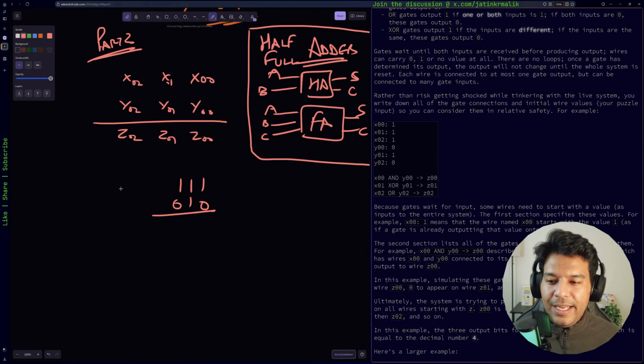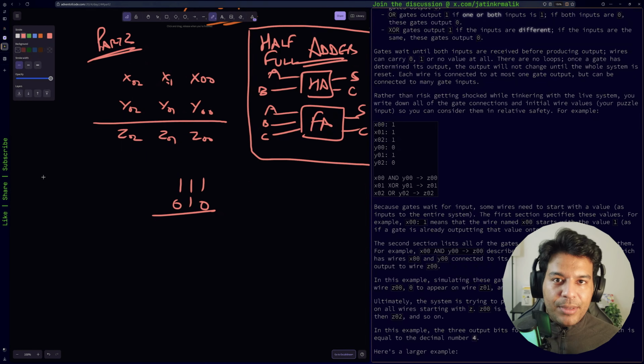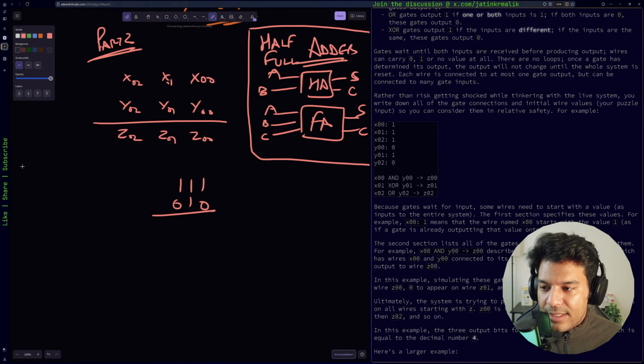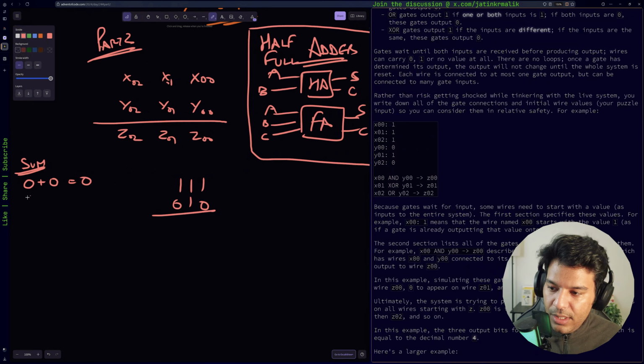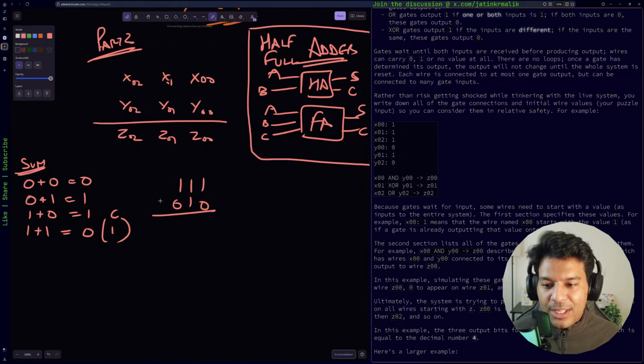There is an interesting thing: when you add two numbers in binary, it follows a process very similar to decimal, but it is a little different. In decimal numbers, remember whenever your addition of two numbers goes over 10, you keep the carry and move on to the next element. It's very similar here. In binary, if we talk about the sum cases, we have four cases where 0 plus 0 is equal to 0, 0 plus 1 is equal to 1, 1 plus 0 is equal to 1, but 1 plus 1 is equal to 0, and then you carry 1, which goes to the next value.